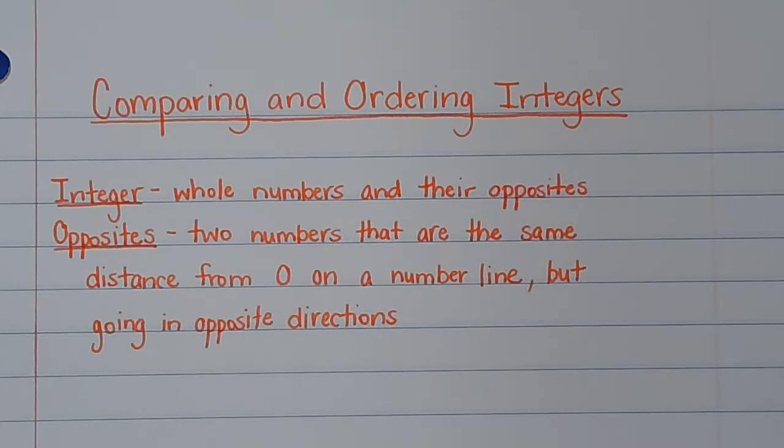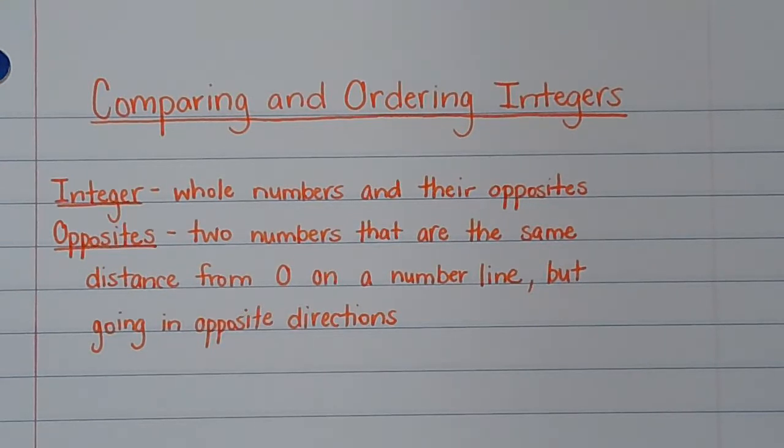0 doesn't have an opposite. 0 is just 0. You're not going to have a negative 0. So 0 is one of those weird ones. But even 1, the opposite of 1 is negative 1. So like I said, when you have opposites, you've got one positive and one negative, and they're opposites together.